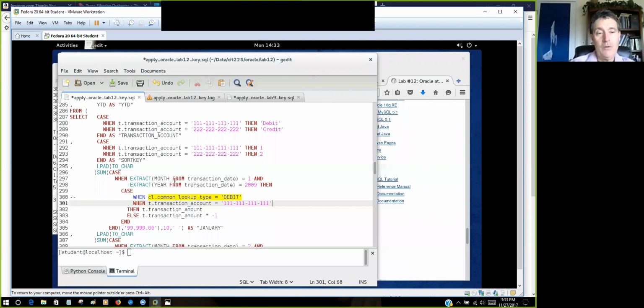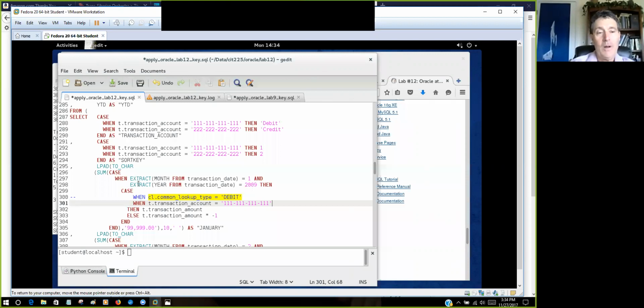We do this extract from the transaction date, when we do that extract function on month, it will bring back a number, the number of the month, and January is number 1. Right? And we do an extract of the year, and it will bring back a number for the year, and we are interested in the year 2009.